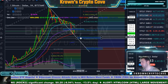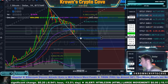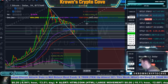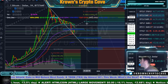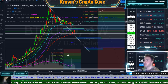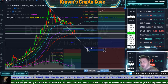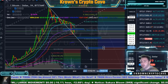Doesn't mean that it's 100% guaranteed to be a reversal point. In fact, I will never say that. I need to see the reaction first. Just like this area that we're currently in right now, I need to see the reaction first. The reaction, in my opinion, has not been anything that resembles the bottom, to be very, very clear. But I have to be going in with an open mind anytime that I see a potential bottoming area. So that is one. The one after that is this 1850 area right over here, and then the one after that is down around here, the 942 fib, actually all the way at around 1100 to 1300, which would be kind of like the former high of your prior market cycle.